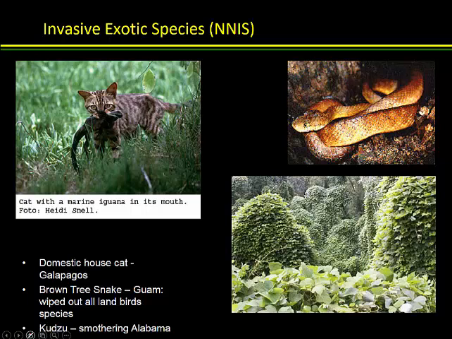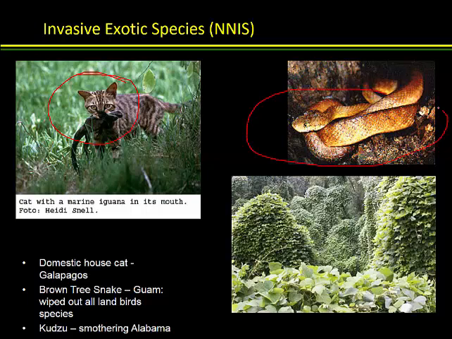Of course, we do a lab in this course focusing on English ivy and the impact it's having on our ecoscape. But the English ivy is not likely to drive any species around here to extinction, but other non-native invasive species have caused many extinctions. You're looking at one of the ones I like to pick on a lot, which is the house cat. Cats are incredibly efficient predators, and in the wild they do significant damage to wild populations. The cats have specifically been the cause of the extinctions of several species around the world. It's not just mammals, though.